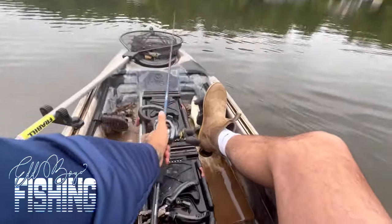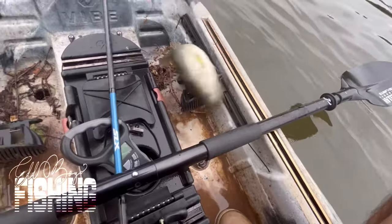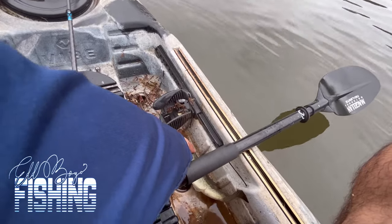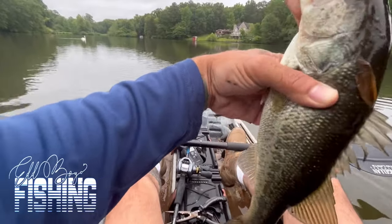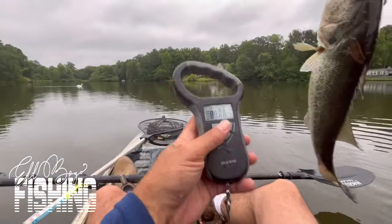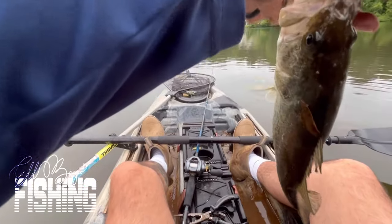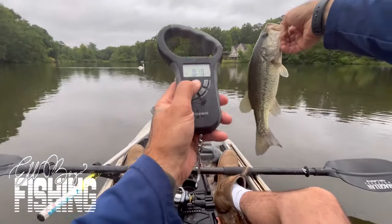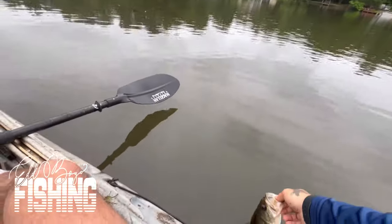Ooh, he's angry. Let me save you, fish. Okay, I touched him. You guys seen it. Okay, I got him. Right there, little guy. I don't know if he's a pound. Even if I think they're a pound or not, maybe I should weigh them, just so that we all can see the sizes. 13 ounces. So, almost there, bud. Keep growing. Thanks for biting.